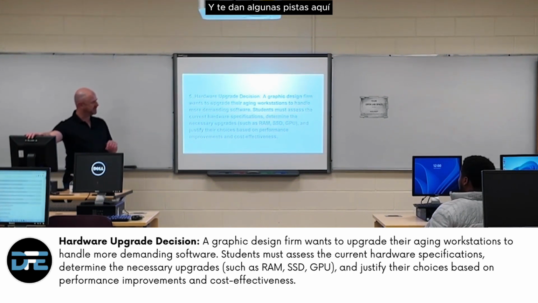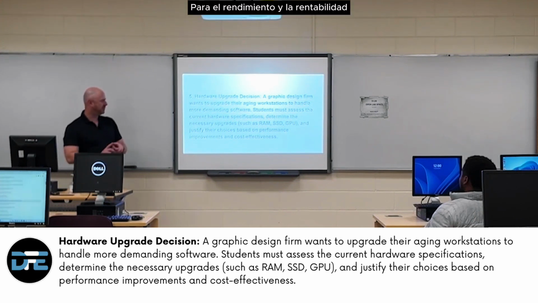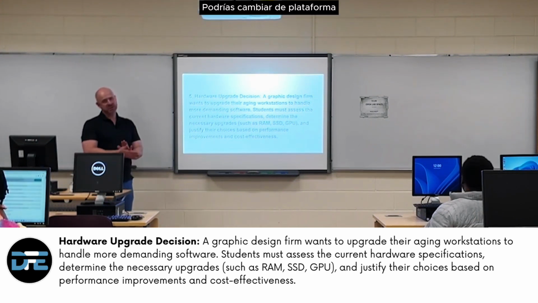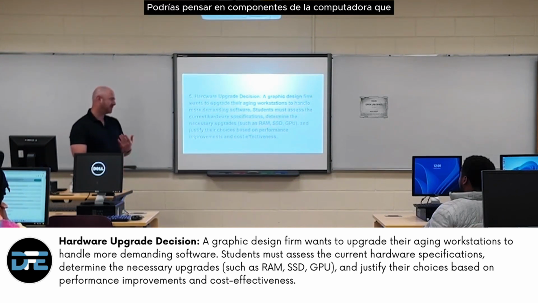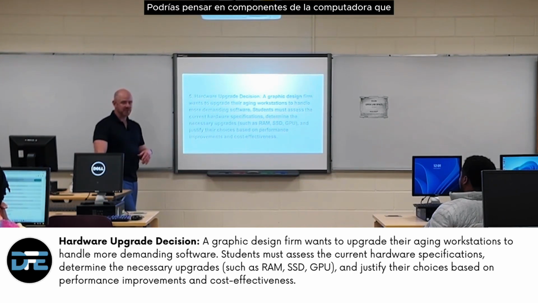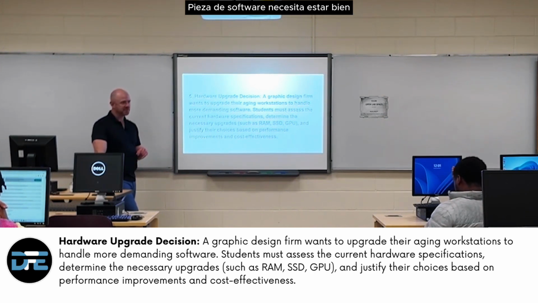And they kind of give you some hints here. What would you recommend they upgrade to? And how would those recommendations be justified for performance and cost effectiveness? You could change platforms. That's what I did. You could think about components of the computer that improve certain elements of what graphics software needs.